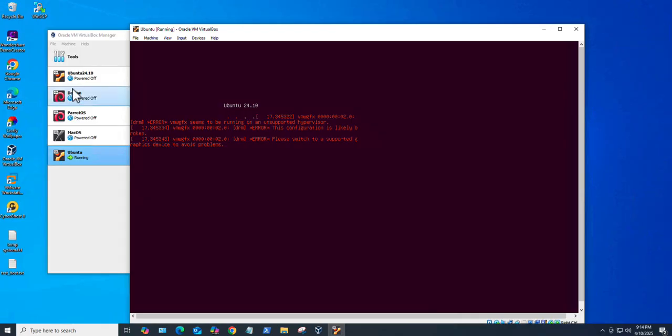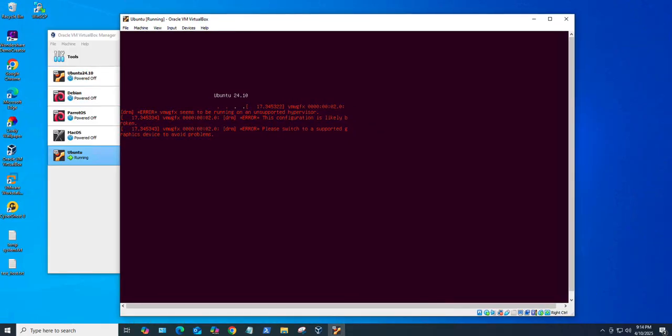Now, sometimes you might get this error message when you're installing Ubuntu on VirtualBox. Normally, what I do is just wait. You might wait a few minutes, and then this error might go away. So let's give it a few minutes and see if the error is gonna go away.